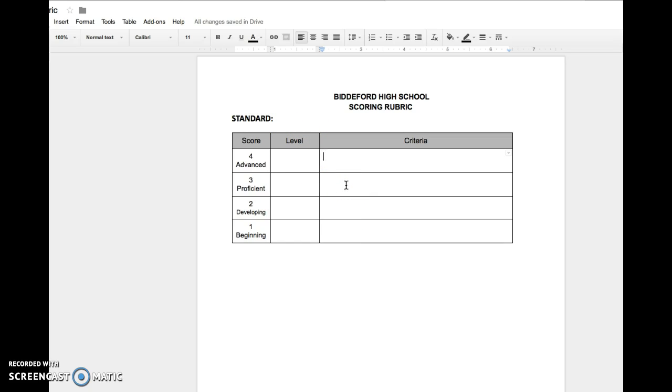So you don't necessarily have to have a rubric that incorporates all 3 or 4 standards that you're looking at in one rubric. That may become a little unwieldy. So it may be easier for you to just take a standard that you're doing and post it at the top, and then just like we did in class, find where this standard is on the Marzano taxonomy.